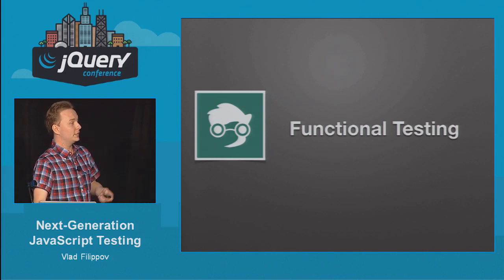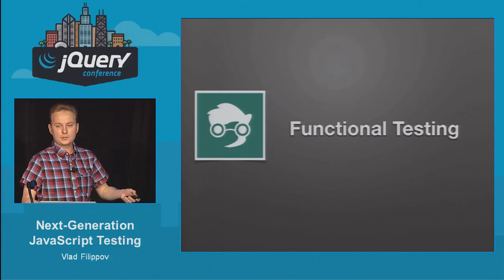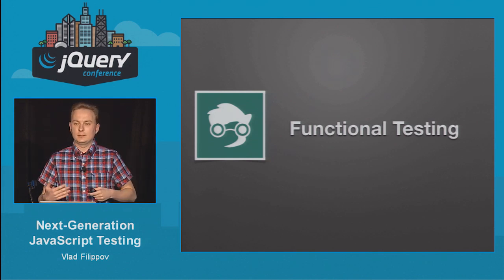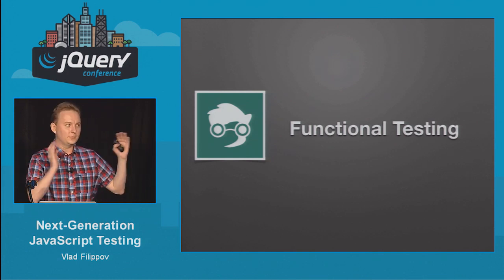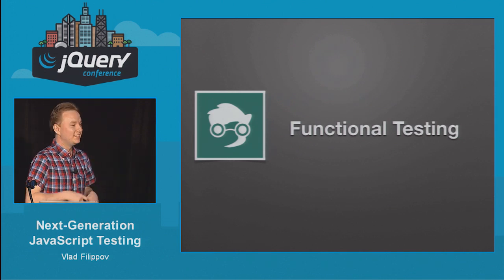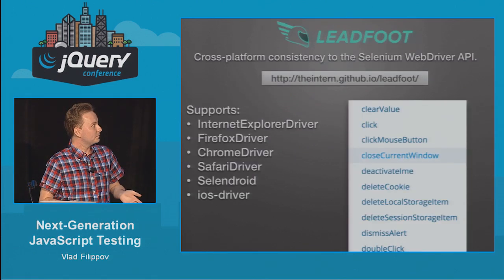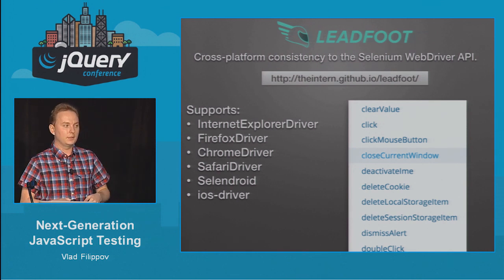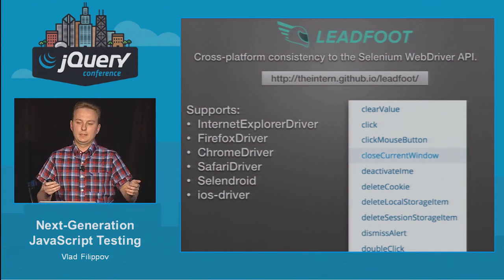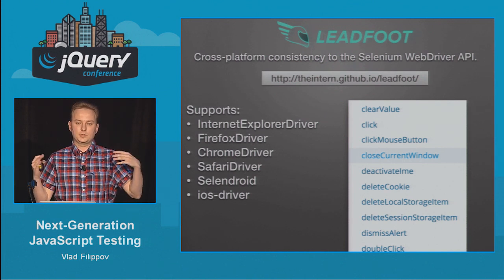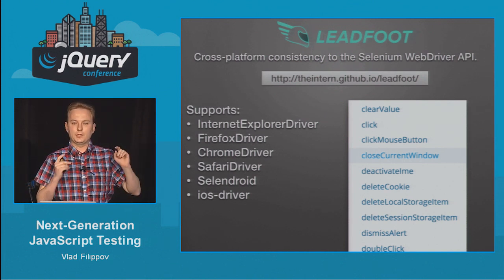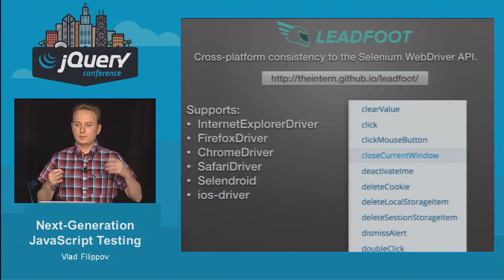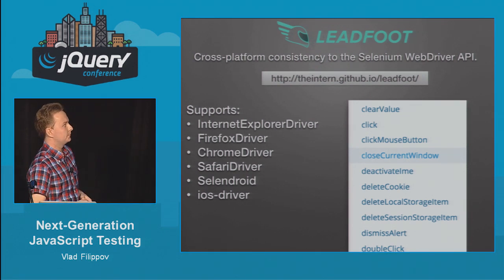Now, my second favorite part, functional testing. I love functional testing because it allows me to test web app UI, poke at buttons, fill out the inputs, tell the browser what to do, and test that way. This functional testing is powered by Selenium. For those who don't know, Selenium is a way to send commands that control the browser, control Firefox, and tell it, OK, go click on this button, type in some text in an input, and continue on and test my user interface.